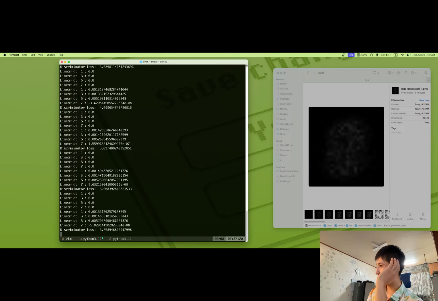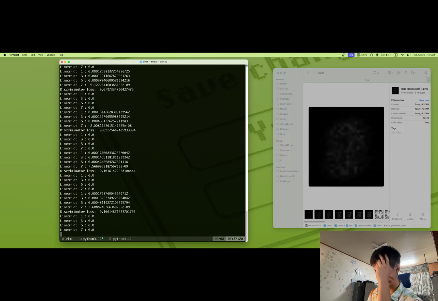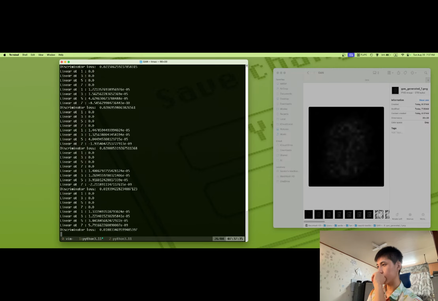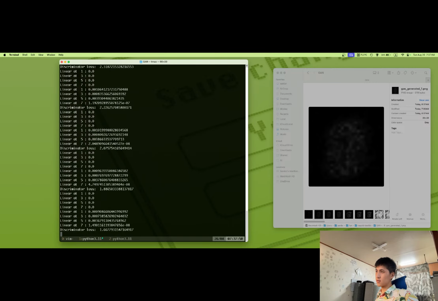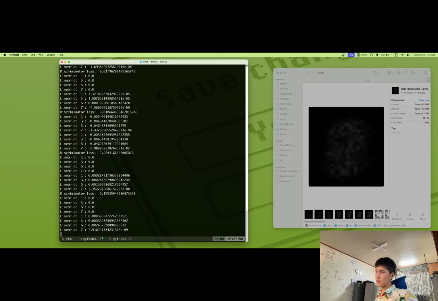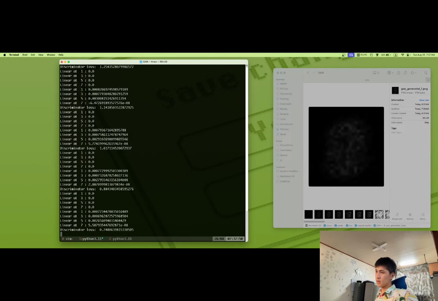Our generator works good here. Generator is doing so great. But the discriminator, not so well.